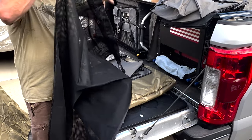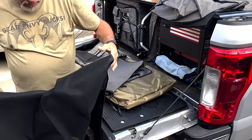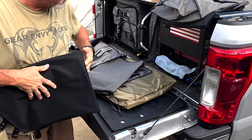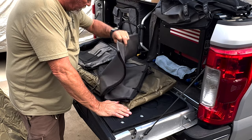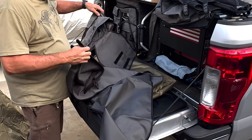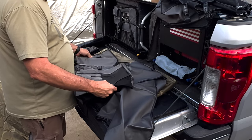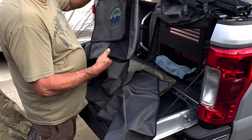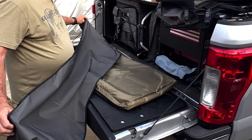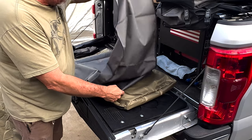That looks like it's probably some kind of a gear loft for inside the tent. Matter of fact, I'm probably 100% sure that that's what that is. Shoe bag, I think that's matching like the other one. Don't have any idea what this is. I don't know. Guess we'll find out together.